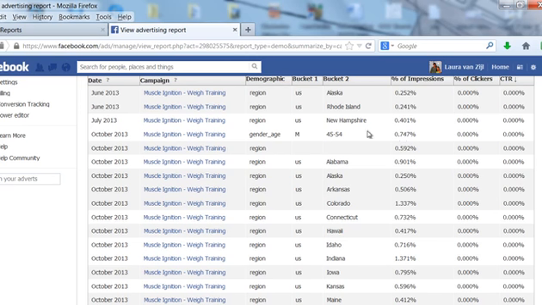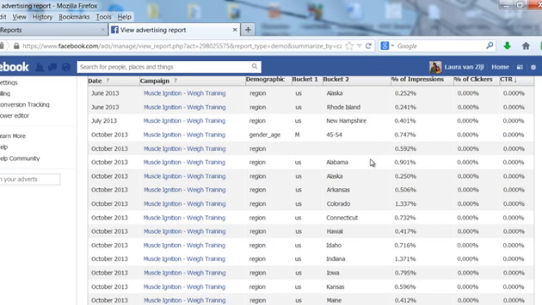And I've found that if you only target people who you know are clicking on your ads, you're going to get a much higher click-through rate, and you're going to get more subscribers onto your list, and it increases your ROI. So for example, for this campaign, men aged 45 to 54, I've had none click on my ad. So I want to eliminate this completely out of my ad campaign.